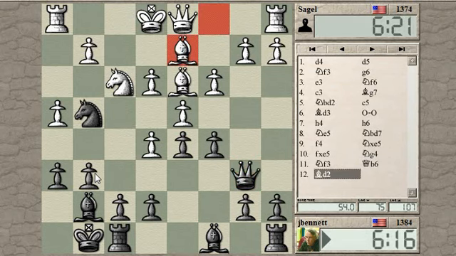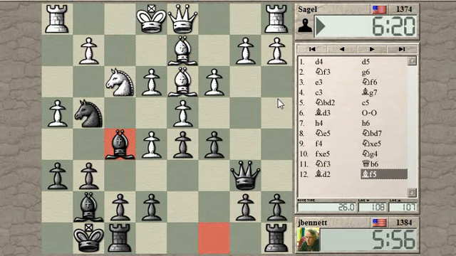Okay, so that leaves b2 hanging, but rook b1, queen here puts my queen out of play. I would rather do something about his attack. So I am going to play this bishop to f5, and if he takes, I'll take back, with the plan of getting my queen over here to the king side.